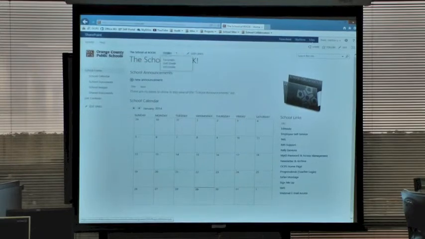And at the top here, it's called the top link bar. Anytime you create a subsite, it's going to automatically show up here. And later on, I'm going to show you guys how to create a subsite, how to delete a subsite, how to manage them, and I'm going to show you how to create a drop down. Basically, you're just creating a subsite within a subsite.